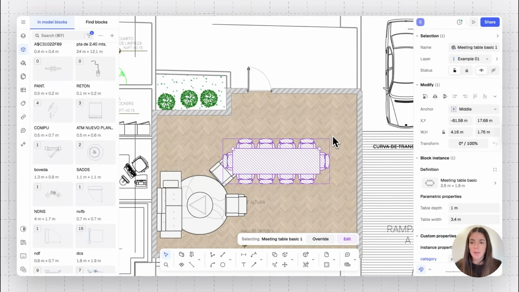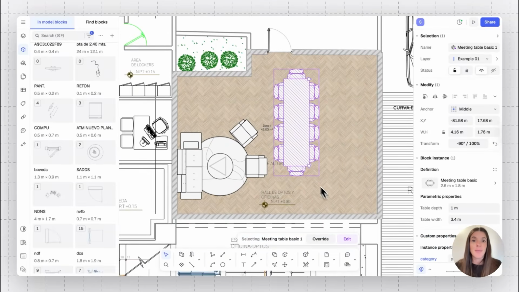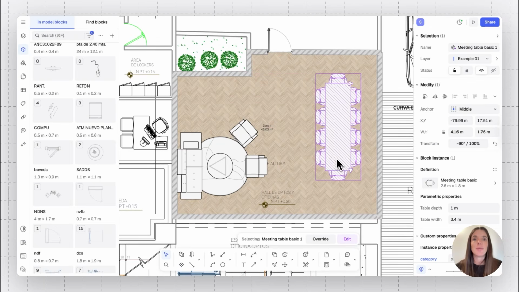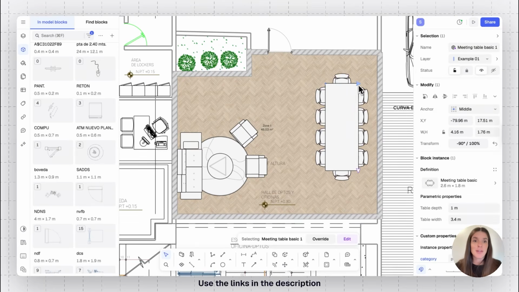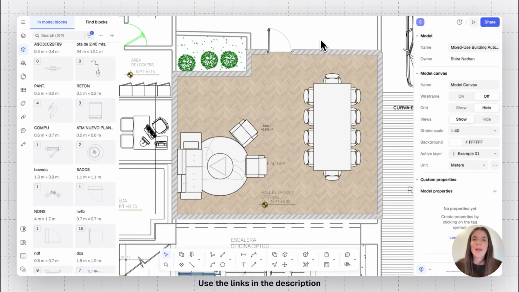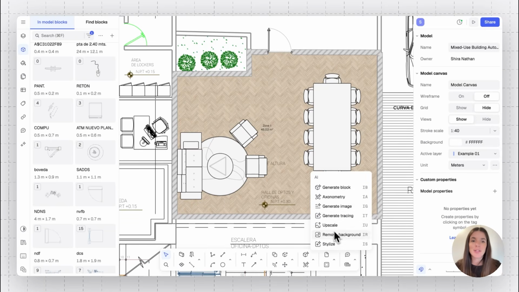If you have parametric blocks that you built in AutoCAD as DWG files and you want to bring them into Rayon, I'm going to refer you to the link in the description, which will teach you how parametric blocks convert. Another fun option we have for CAD blocks in Rayon is AI CAD Block Gen. You're going to find the different CAD commands here in the bottom toolbar. I'll just open the chevron to see the different options you have.